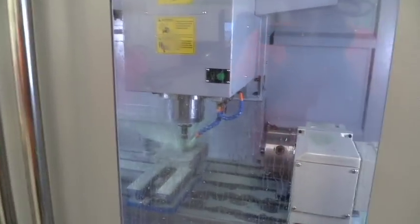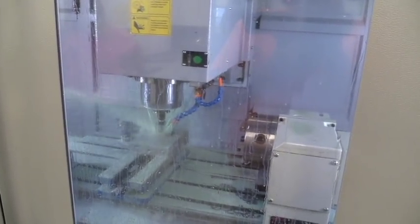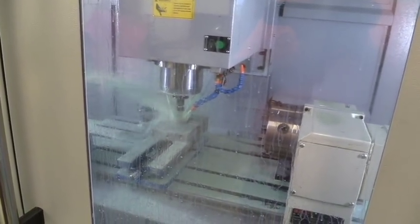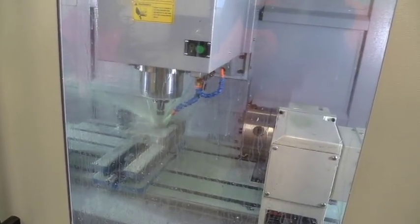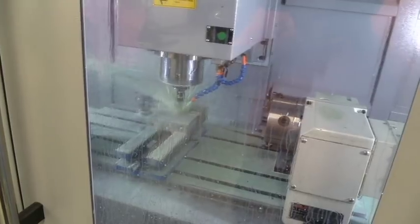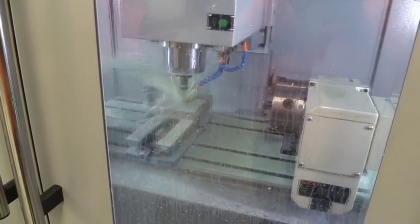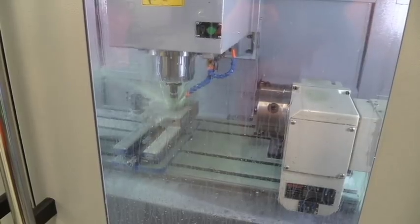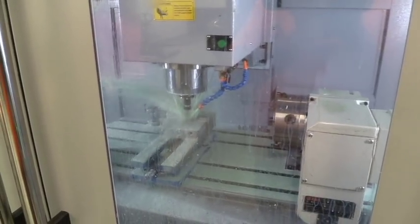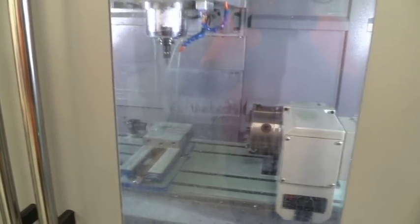We'll do that 500 times over the next couple of days and get these done. As soon as I get these finished, I'll put them on my website along with the direct ignition primer modules. We've been working on these for the last month or so. We're making a lot of these parts to have them in stock for you guys. By manufacturing hundreds and thousands at a time, we get our prices down — so you'll be surprised at what I'm going to charge when it's listed on the website.